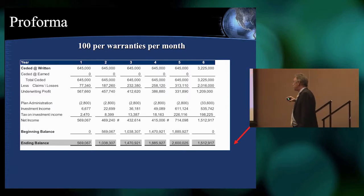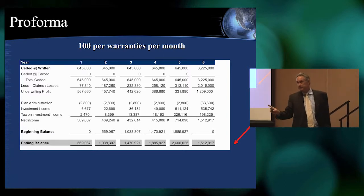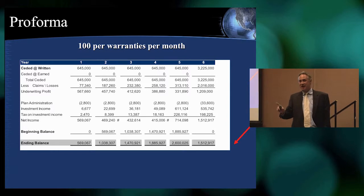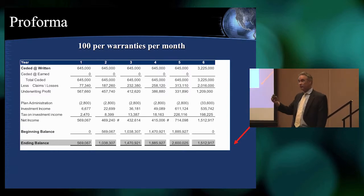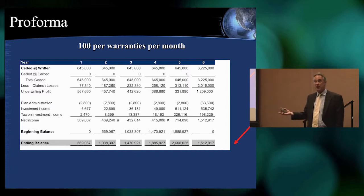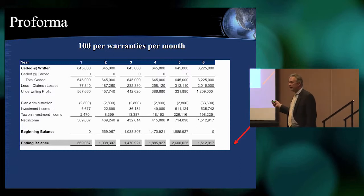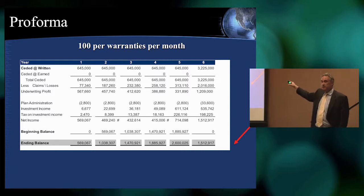Now I mentioned 2 fees there. Your admin fee, what everybody's going to have. Annual maintenance fee, what everybody's going to have. There's a setup fee to form this corporation. What's a reasonable number to set up the corporation? Pretty inexpensive: look at $3,500, $4,000 to do it. There will be companies out there that will charge you a lot more than that. Typically, when I do programs, these are the only fees: admin fees, a setup fee, and an annual maintenance fee.